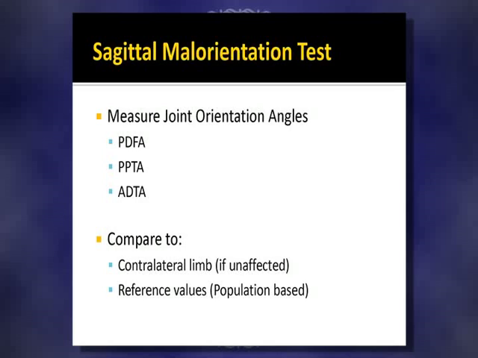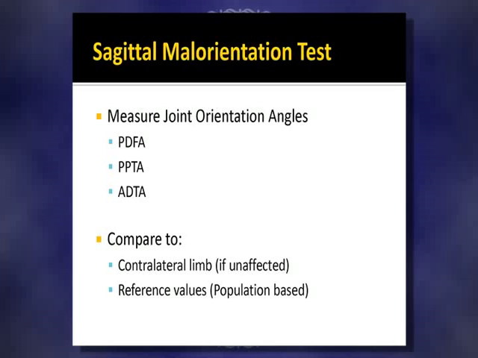As mentioned by the previous speakers, I'll go into a little more detail on these 3 angles for now. We'll stick to around the knee and a little bit the ankle. The PDFA, what is the PDFA? Somebody want to take a shot? What does that stand for? Posterior distal femoral angle. And the next one? Perfect.